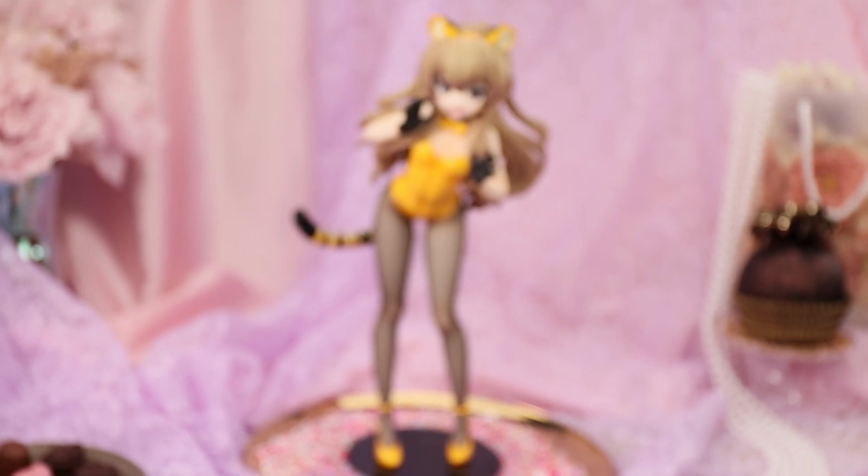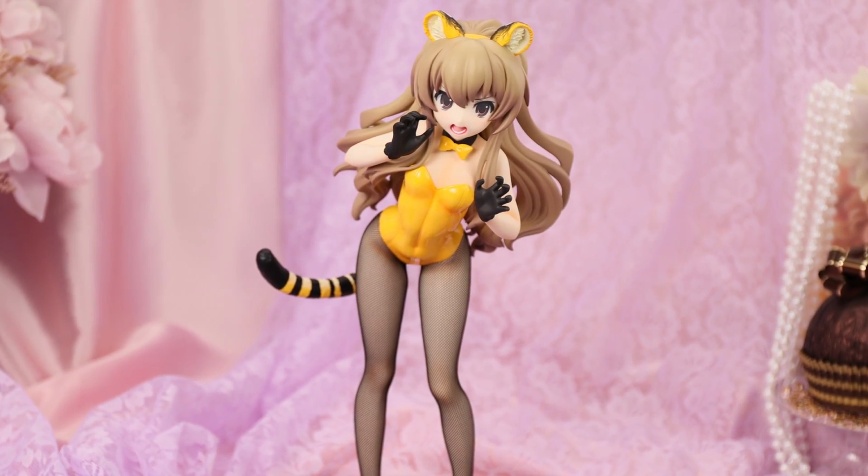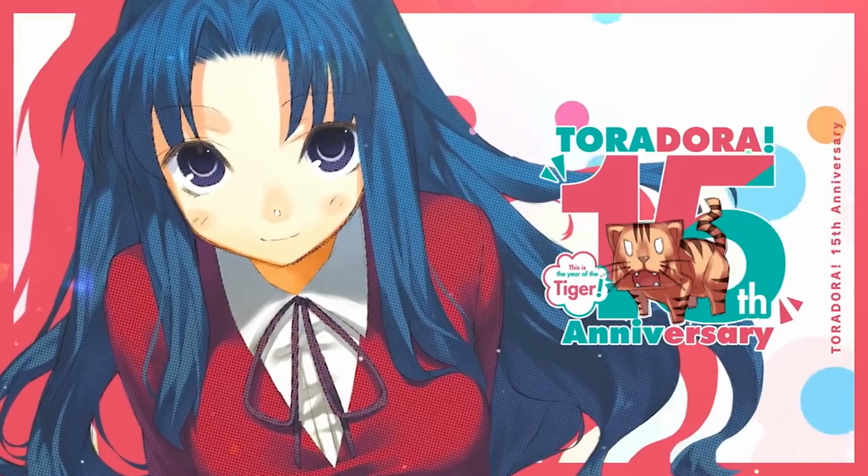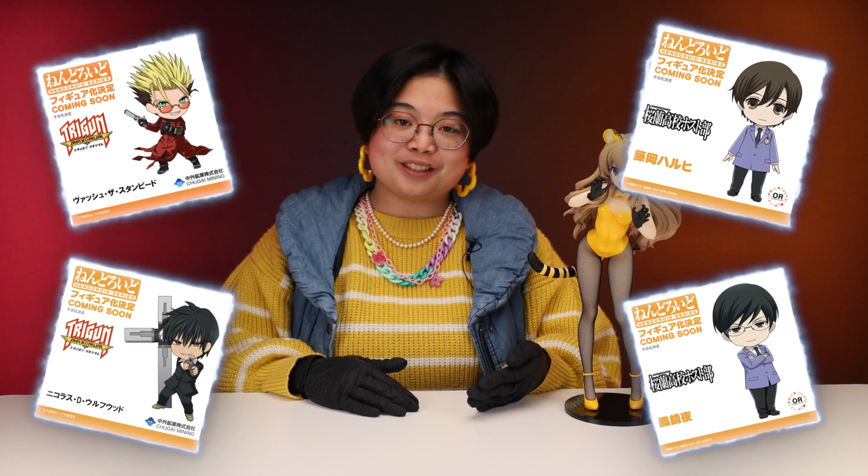Welcome to another video, and just in time for Valentine's Day, today we're taking a look at the second version of the Aisaka Taiga bunny from Freeing and Good Smile. As far as bunnies go, she's obviously pretty unique. There are some other ones we've seen from Freeing that have cool designs, but in terms of iconic characters, or at least nostalgic characters for some of us, 2022 was Toradora's 15th anniversary, which, for better or worse, if you wait long enough, hopefully your favorite series from way back will eventually get some really cool figures. So we're gonna look at the positive of that.